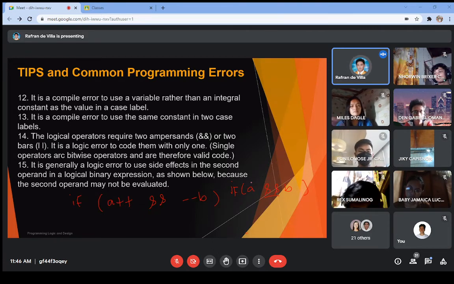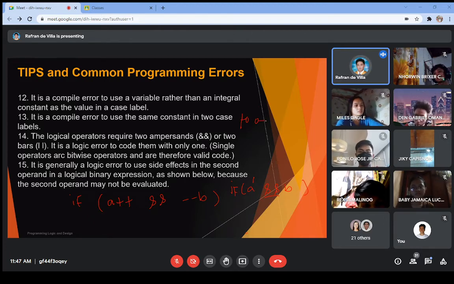That means before it evaluates B, it evaluates A first. If A here is a non-zero value, let's say A is 1, then to check the output it has to evaluate B to know whether the output is true or false. Do you still remember that? Short circuit evaluation. An example would be if you have a switch.